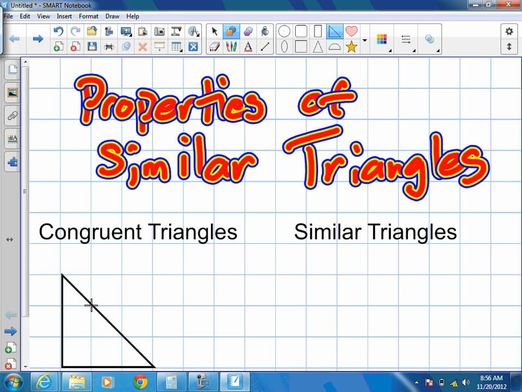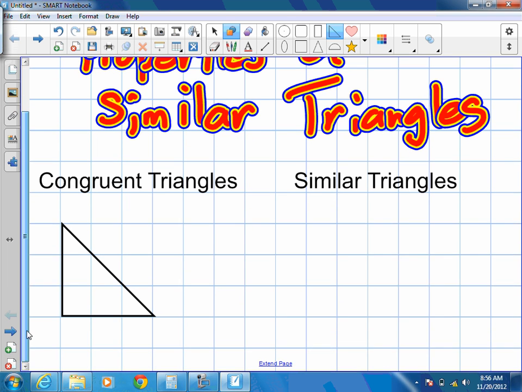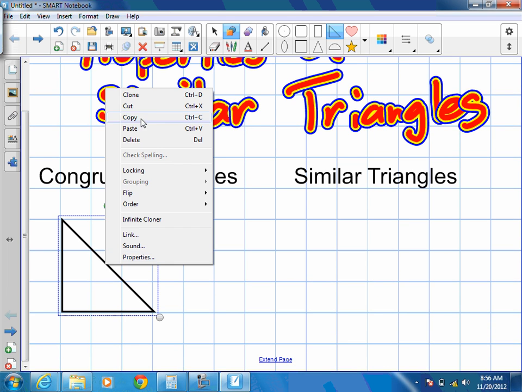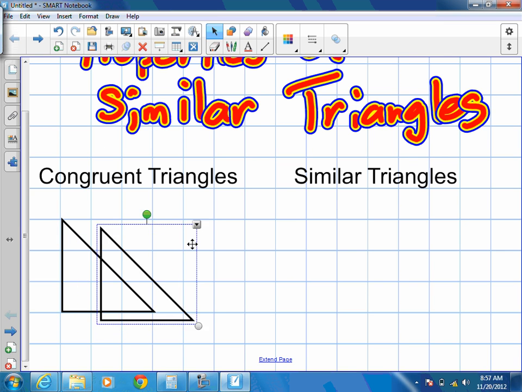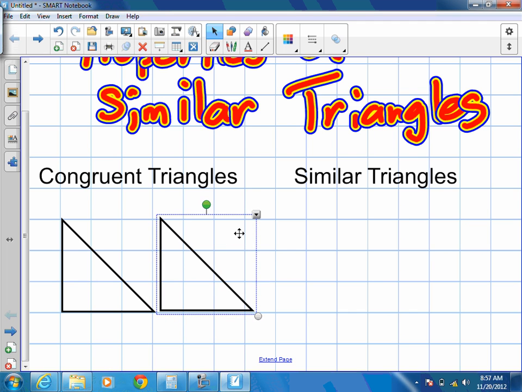So in other words, that's the same as me taking this triangle I've just created, okay, and check out the word I'm going to use here. I'm going to clone, or I could copy it, but we're going to clone it. So we're getting the exact same thing again. Congruent triangles are identical in size and in shape. Okay, essentially they're the same thing. Now I'm going to use that original one again, so I'm going to copy and paste it this time.